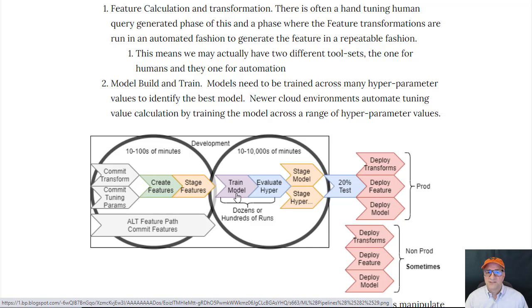So on the training the model side, if you think you've got the right features, these can take tens or 10,000s of minutes. I worked somewhere where we were doing training, and they figured some of those models would take days to run, to train. And part of that was they weren't sure which model they wanted to use, so they had 10 different models, and they were going to train all 10 of them. And each one of those had a dozen hyperparameters. So they actually needed to do 10 times a dozen model training sessions to see what would happen, and those would be expensive.